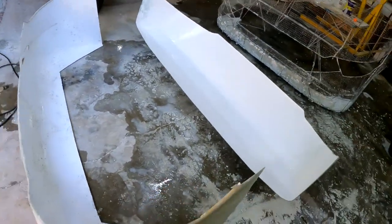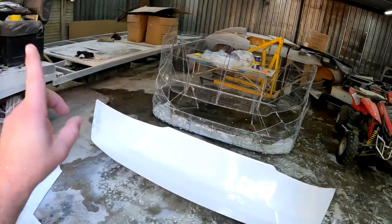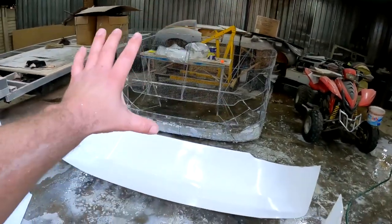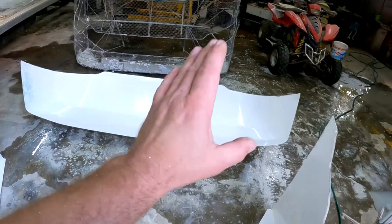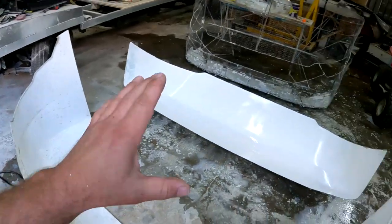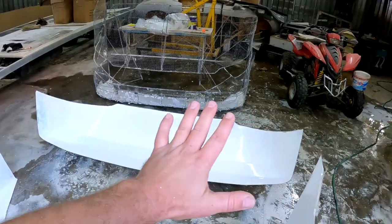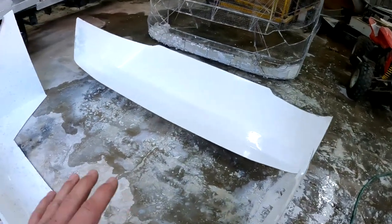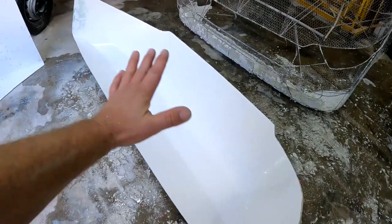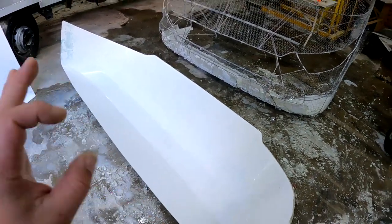Guys, there we go, two molds for the front end of this motorhome. Guys, I struggled somewhat to get it off of the original plug. It was very stubborn and very sticky, and at the end of the day I had to use the pressure washer to just chip away at all of that stubborn plaster that was still sticking to the mold. There's still some plaster here and there that needs to come off, but eventually it does come off quite nicely. It's not fused to the mold, but it is very sticky and stubborn.